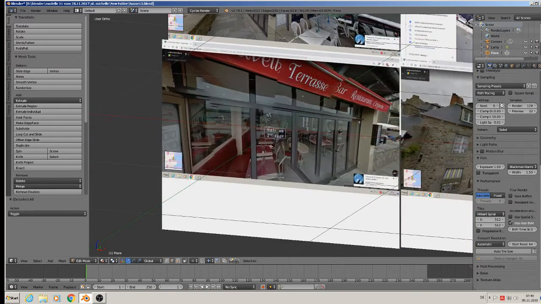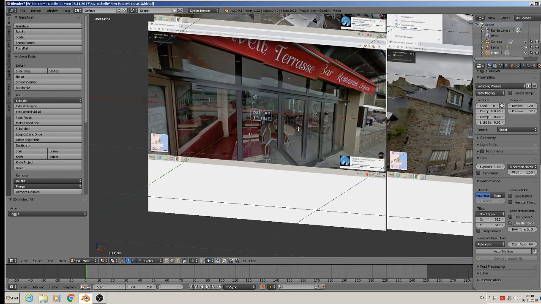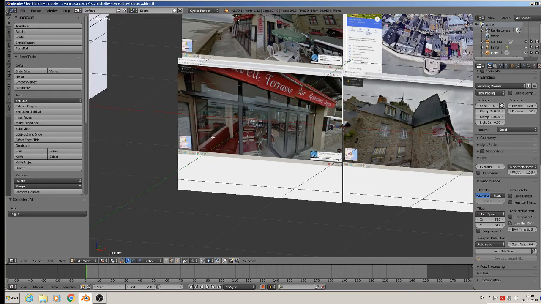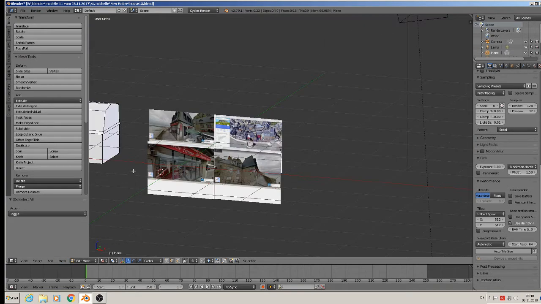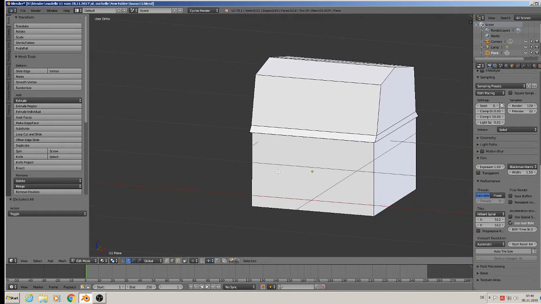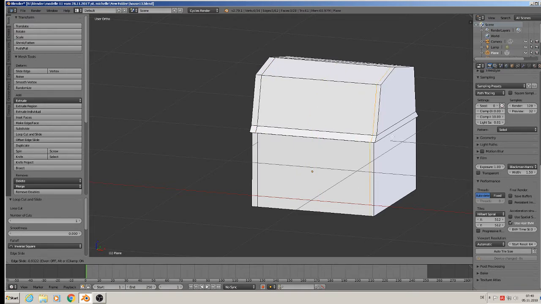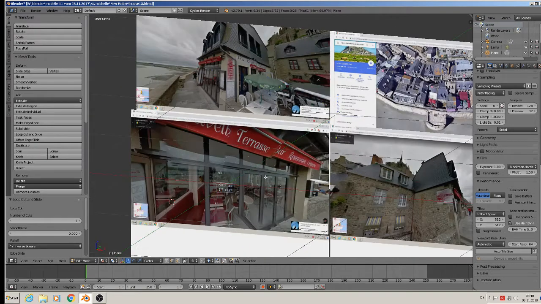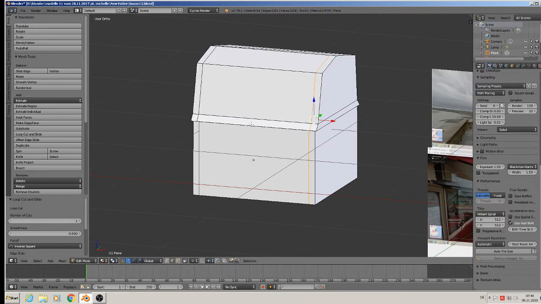We need this front here. So that are 6 of each. So we go in here, Control R, make a loop on that side, another loop on that side, and then 6 counts.